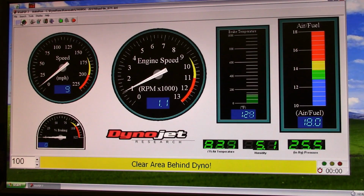You don't want it overly rich with the fuel cutoff turned on. It's going to cause backfiring and all kinds of crap, and use a lot more fuel. But yeah, that very light burble you hear when you just barely dip it back into it, that's what it does coming out of a corner. I ride right through it, I'm used to it, but it's there. So we'll clean all that up. But that's a good example right there.